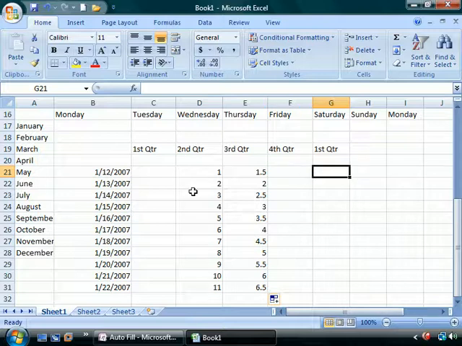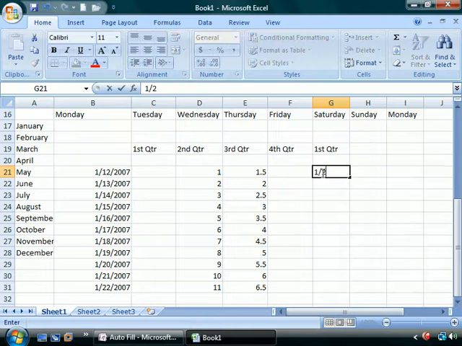I had a woman one time in a class ask me, she needed to make a worksheet that had the date for every Friday. She didn't care about the rest of the work week. She worked in payroll. She just needed the date for every Friday. So I don't know if January the 13th was a Friday. Let's pretend that it was.